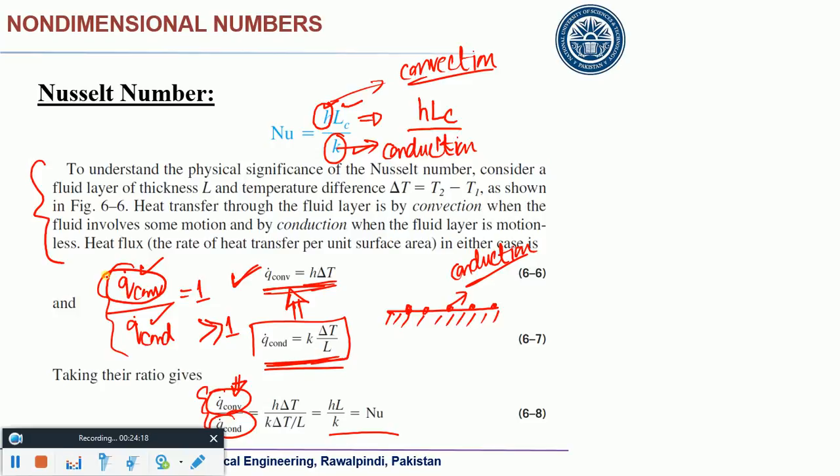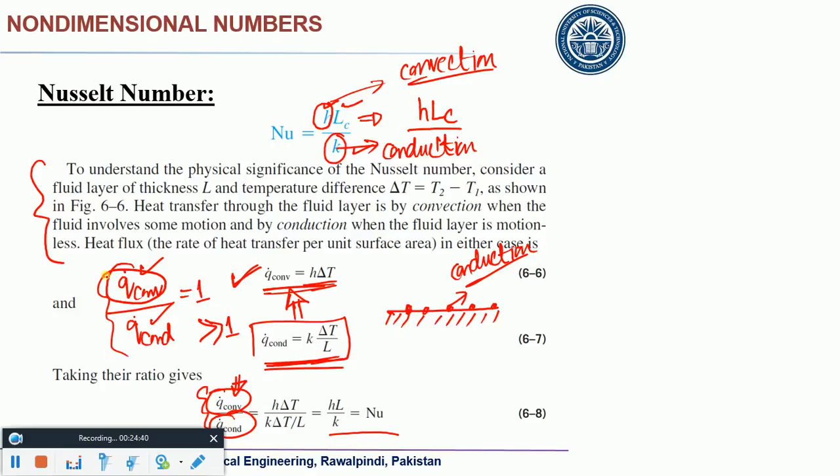For example, how to read the value of the Nusselt number. If in some document it is written that Nusselt number for this particular flow is 1, what does that mean? You already know that Nusselt number is a ratio of what? Q dot convection over Q dot conduction. If it is equal to 1, it means whatever is happening over there is not due to the fluid motion.